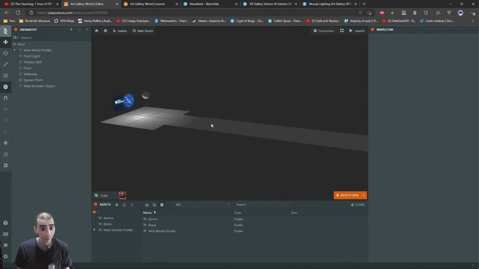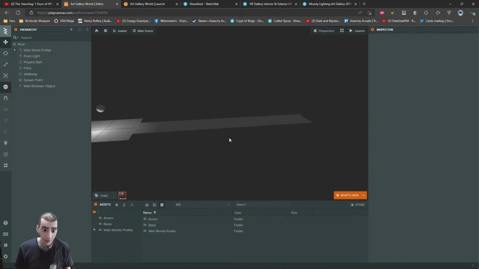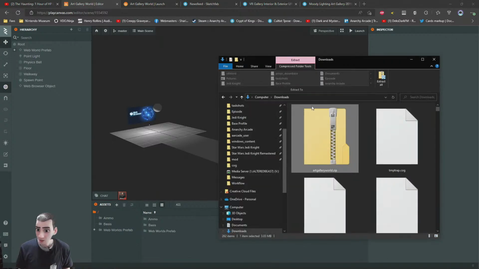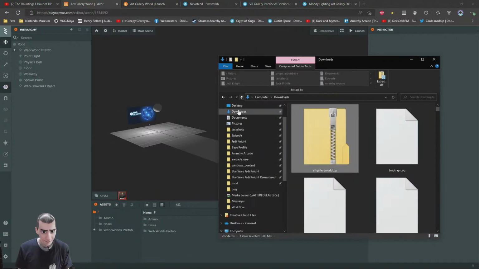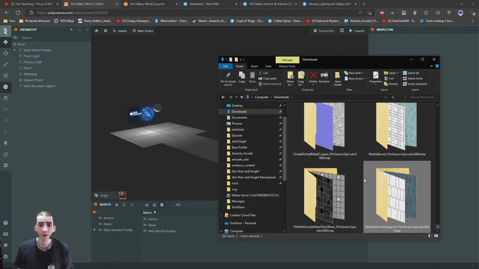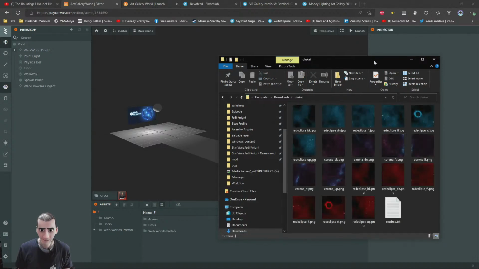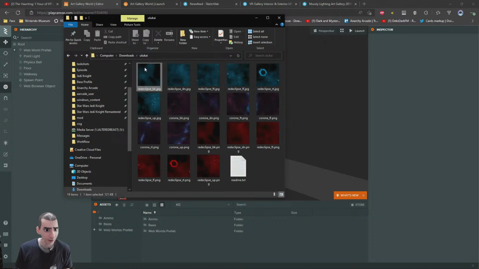The ramp I will probably not be needing. I'm going to blow this all out actually and put all new stuff in. Okay. I am going to need a skybox. So let's start getting the skybox ready. I'll use one that I used last week at some point. One of these starry things from Open Game Art.